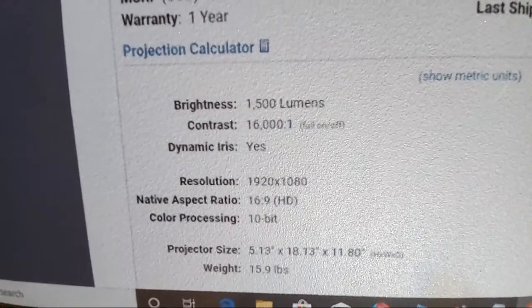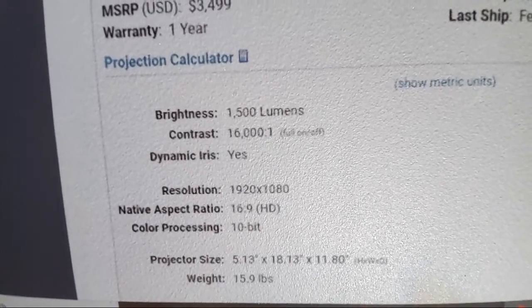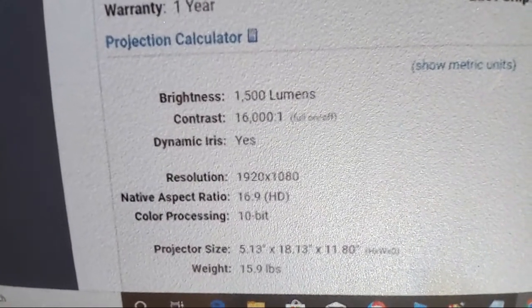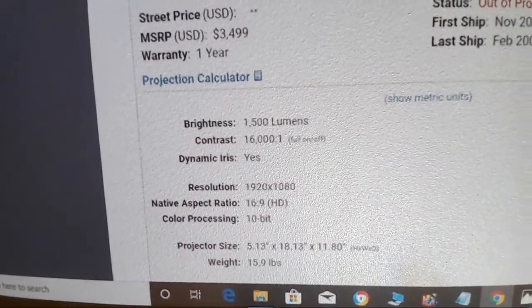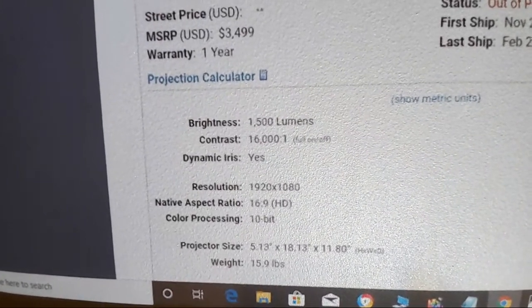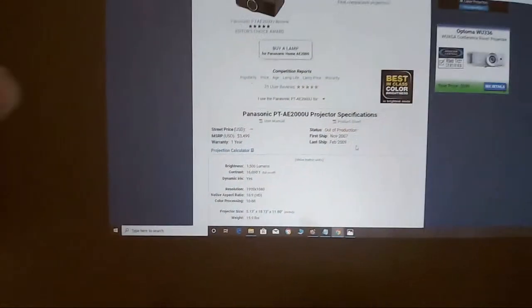I want to see what this thing really looks like on a light gray screen when it comes to contrast levels. Not sticking it in the dark, but high, beautiful colors. We want to do contrast demonstrations only. So that's what we're going to do. It's going to be interesting. 16,000 to 1. So let's see how it really performs, Panasonic, on black technology versus gray technology, gray screen paint, on contrast levels. So that will be here January the 8th.